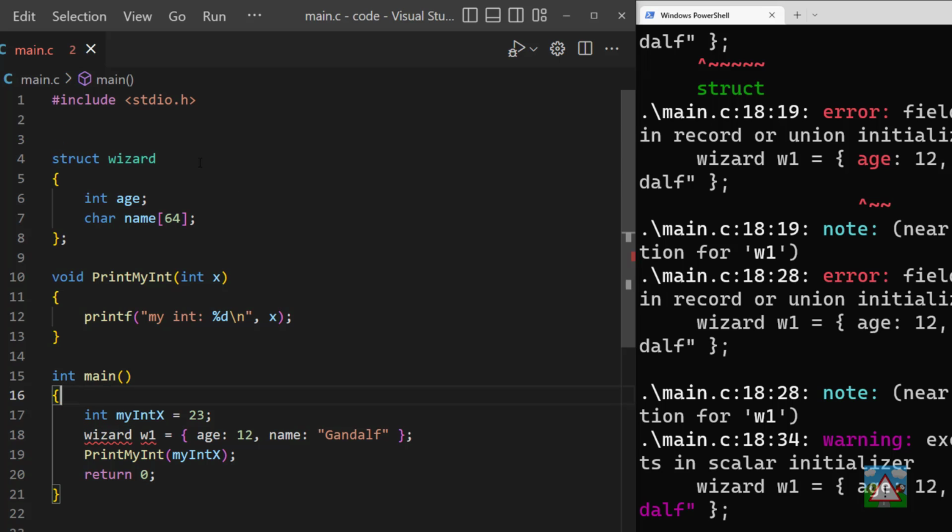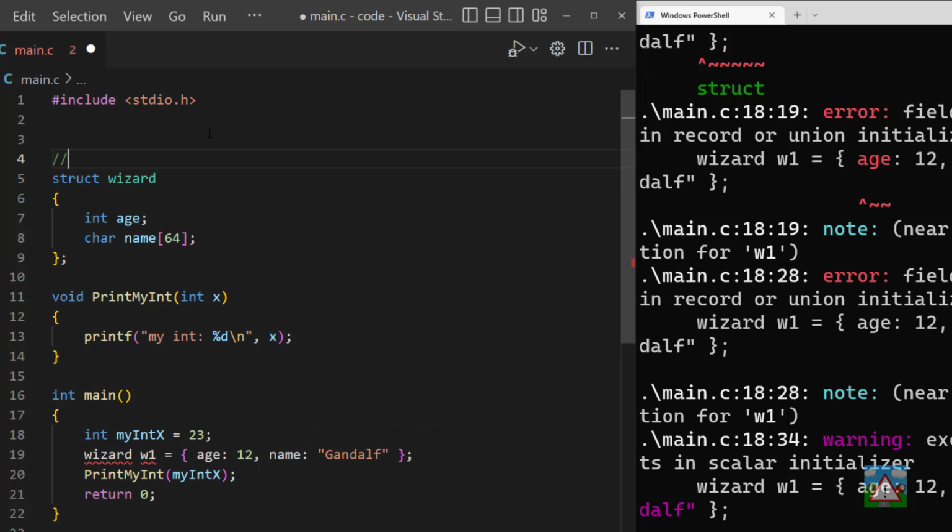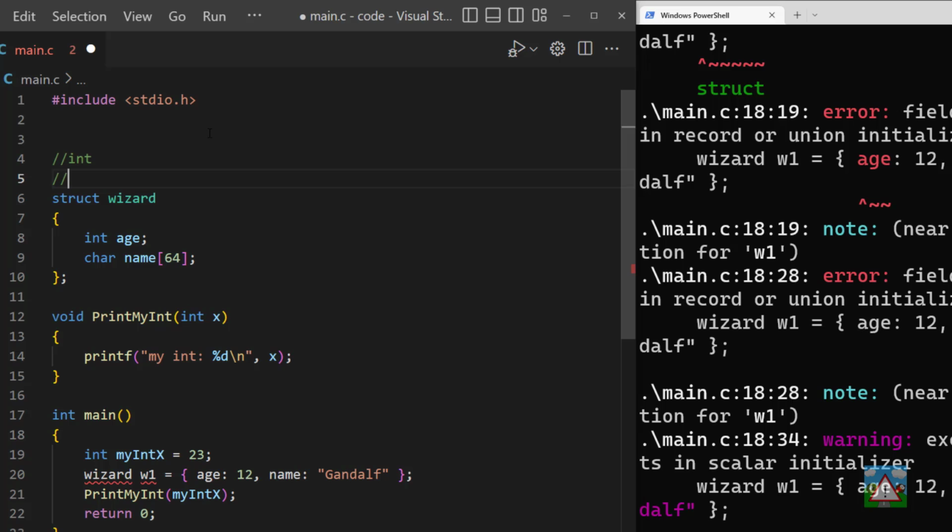So what's happened here? The issue comes with the definition of our type. We know that an int is defined by int. We know, for example, that a car is defined by car, but a structure is not defined by a single word. It's defined by both of those together. So the equivalent of int for a structure is both of these together. It's the keyword struct followed by the name of the struct that we've defined here. So rather than using wizard on its own, what I actually need to use is struct wizard w1 is equal to this. And now you can see that the error goes away.